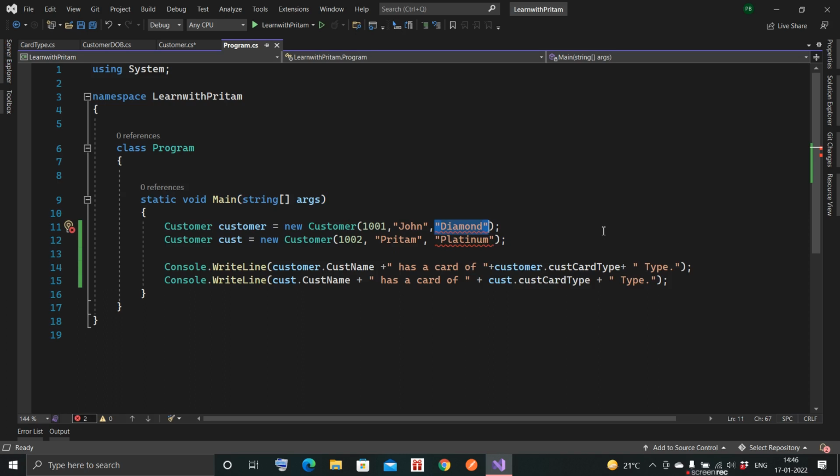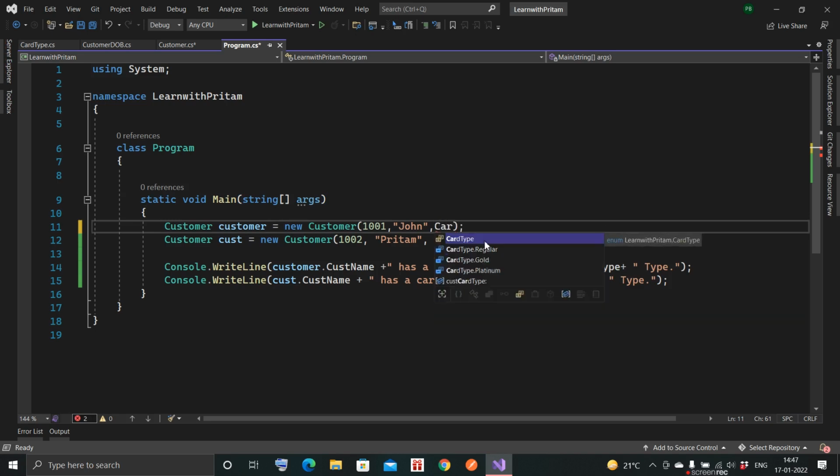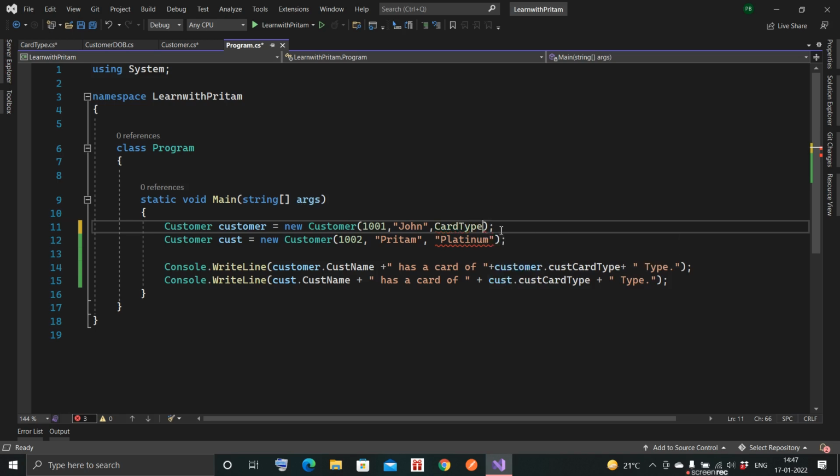So I have some constant value, I have to change it accordingly. So now it should be card type dot, and it is giving regular, gold and platinum. So I have set a proper value to it. I cannot add according to my thoughts.